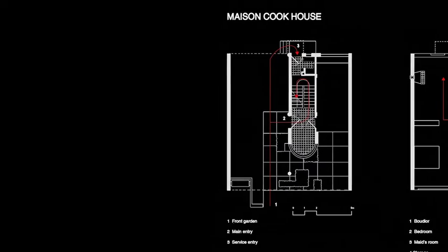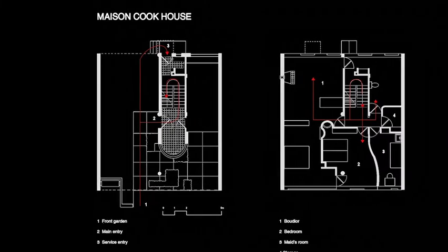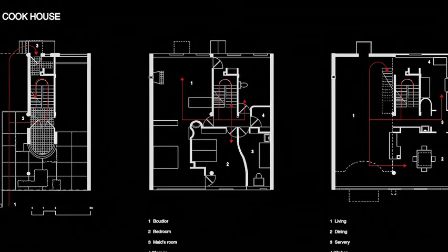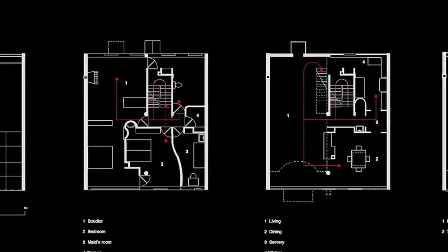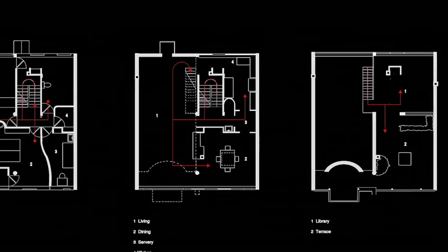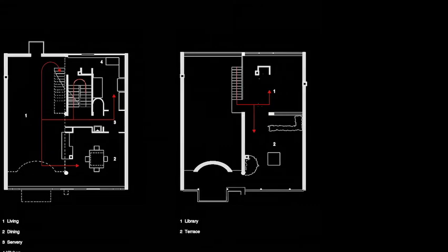Le Corbusier's fascination with route and procession is evident within Maison Cook. The approach to the house was a winding path, and the route ultimately culminates with what may be considered the goal of the house, a double-height living space located on the top 2 floors. Continuous circulation also exists at the same time. Several service areas have more than one door.